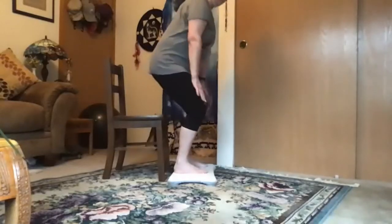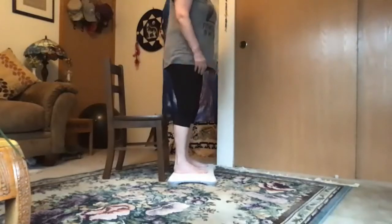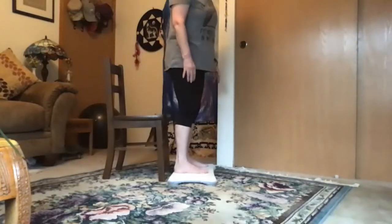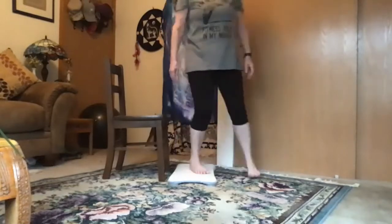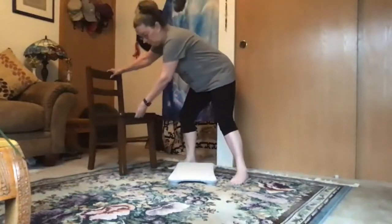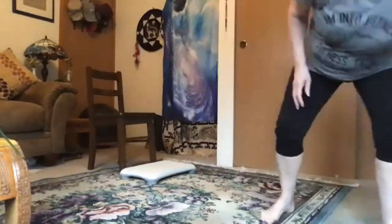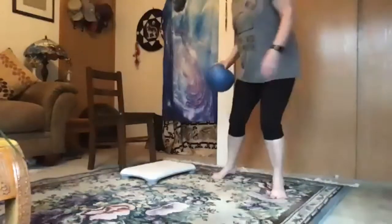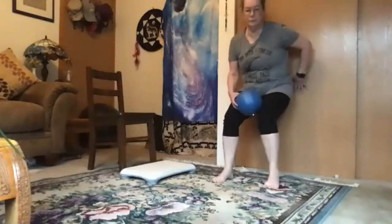Okay. Now you can stay there and do that, or you're going to do a wall squat, where you put your back against the wall, bend your knees. I want you to have a sponge ball between your knees, just to add a little structure.